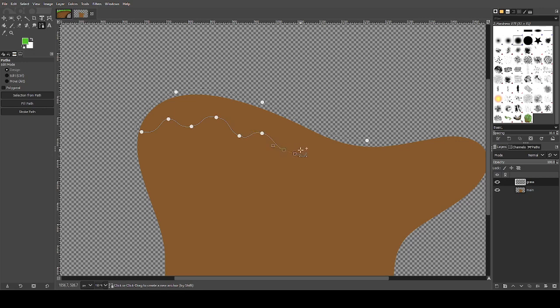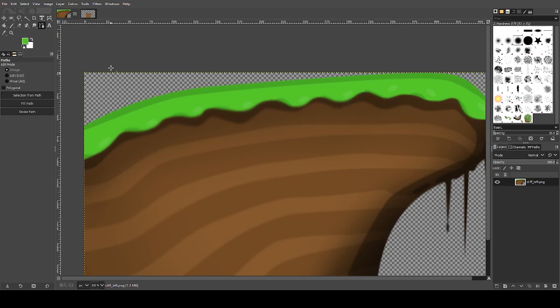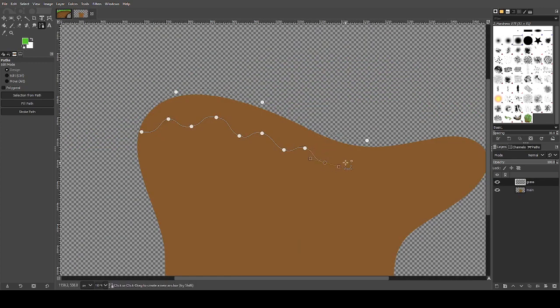As you can see, for this grass, you'll probably want to do a wave pattern, like this.